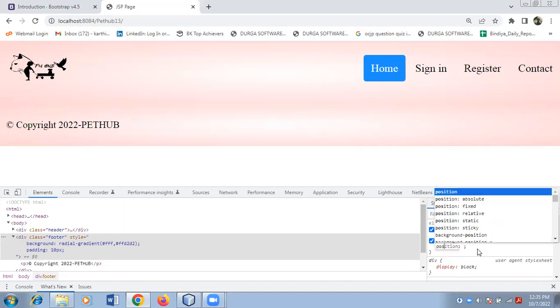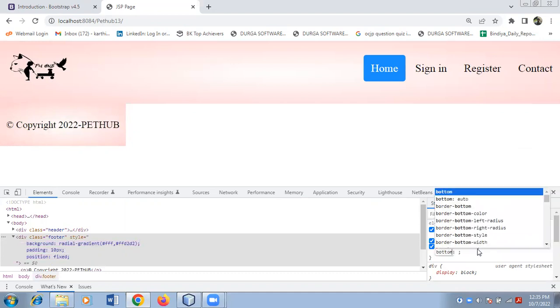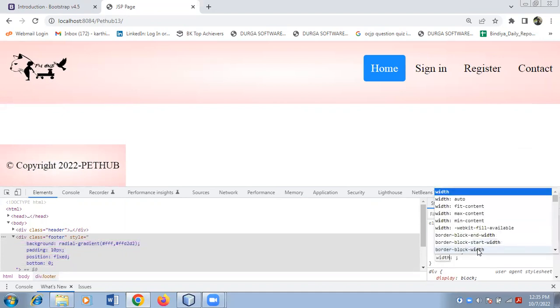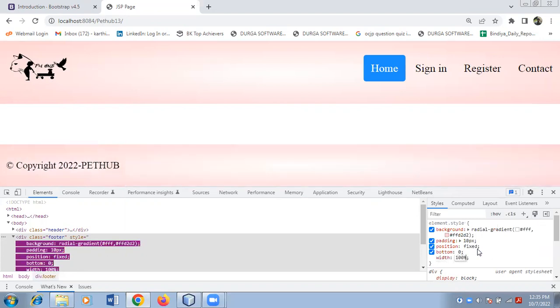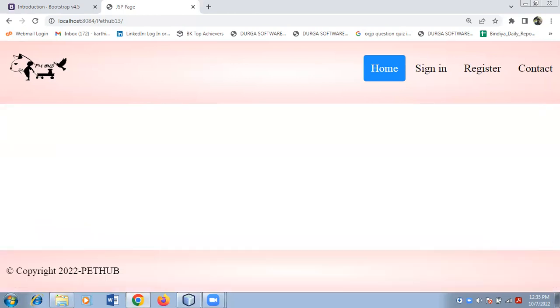Then it should come at the bottom, right? First we have to fix it. Position fixed. It should move down, so bottom 0. And the width is taking small, so width 100% I will give. Right. Okay, we'll check.